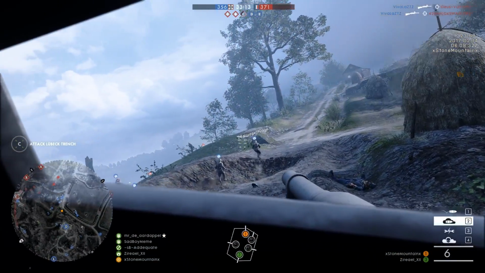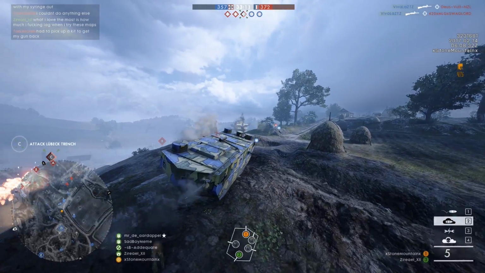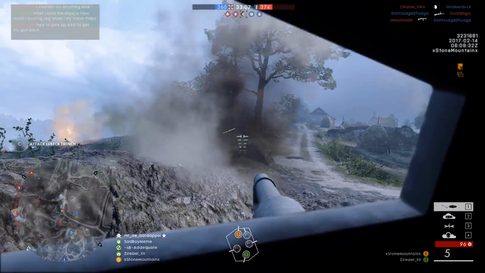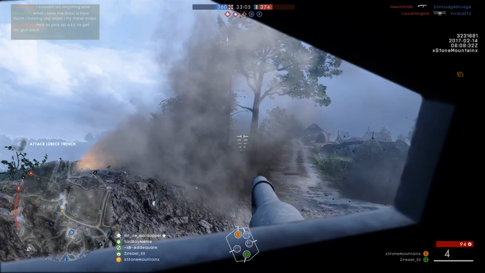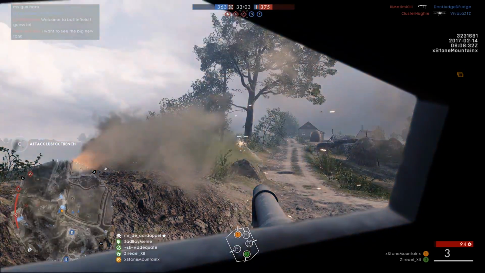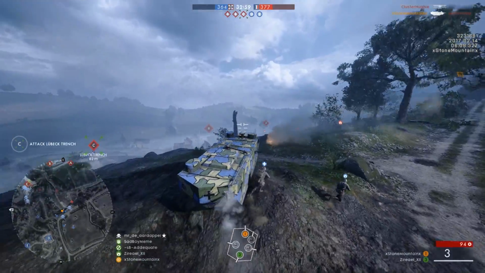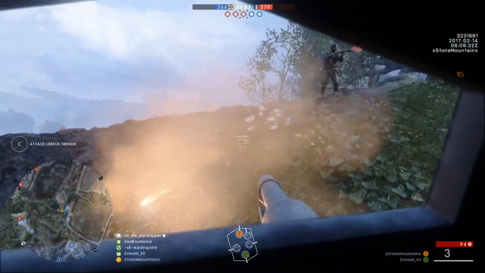So what we saw is what I would call a medium-sized map that has 4 tanks for each side, so it's extremely hectic with tank gameplay, and once the Behemoth comes in, which is the Char 2C gigantic tank, it gets even crazier. If you're infantry, you're pretty much just in a slaughterhouse.